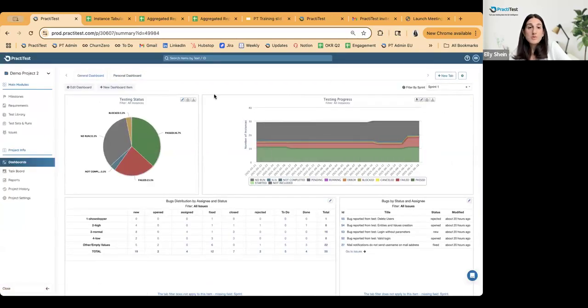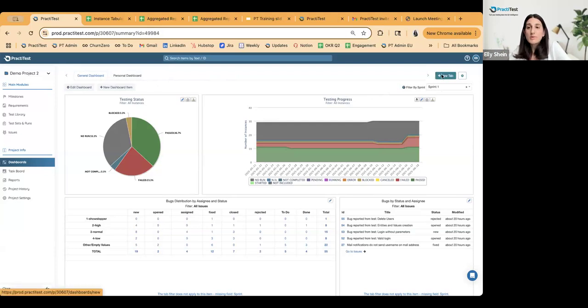Before we actually create a tab, I wanted to mention that there are a few use cases that I've seen my clients use for the tabs. It is often something that they use to differentiate between their own work and the work of their team, something similar to what I have in my project. But many clients also use it to create separate views for different sprints or maybe different releases. Sometimes we have multiple teams sitting in the same project, and you wouldn't want that data to be all in one place, so you can use that as a separation.